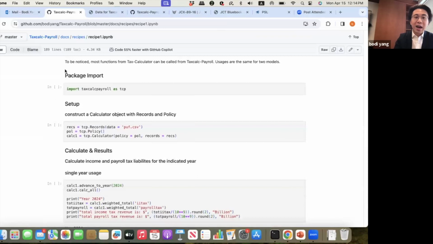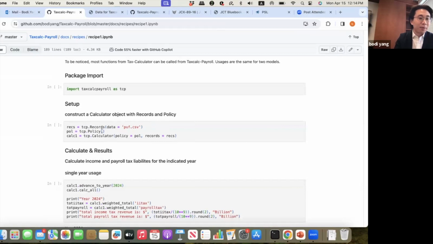As we can see, after we import the Tax-Calc-Payroll package, we can construct a calculator object based on 2 elements. Essentially the record class element, which clarifies which data we will be using. So either PUF data or CPS data or any user customized data set can be used there. I'm picking the PUF data here.